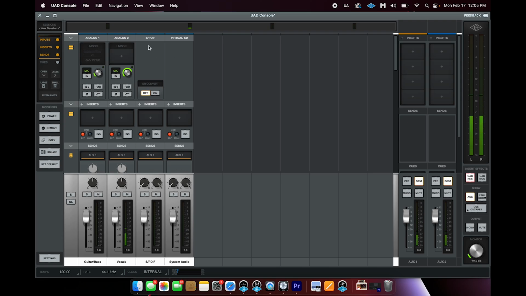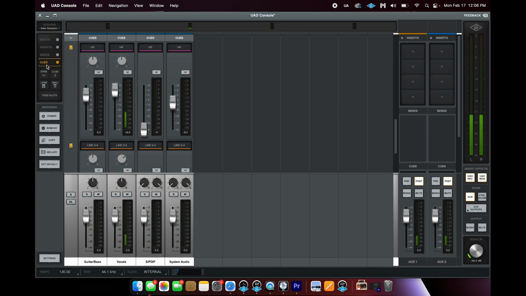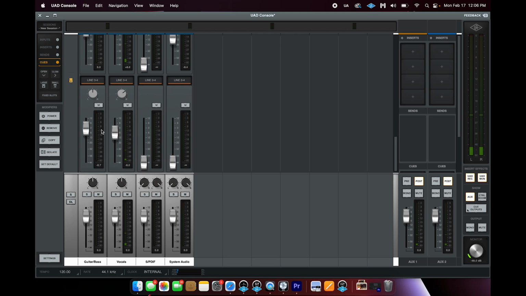So the way the console works is it uses an analog style top-down workflow. At the very beginning, you have a slot for Unison plugin and then your preamp section. After that, you have a slot for inserts, so other plugins that you might want to use. After that, you can choose whether you want to record with effects or just monitor. From there, we have the send section. Then after that, we have cues. And then finally, we have the level, pan, solo, and mute for each channel right here on the bottom.